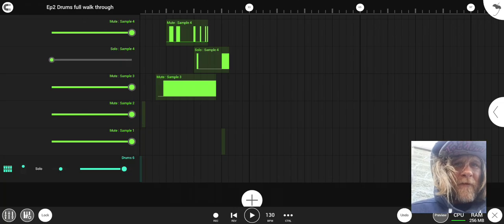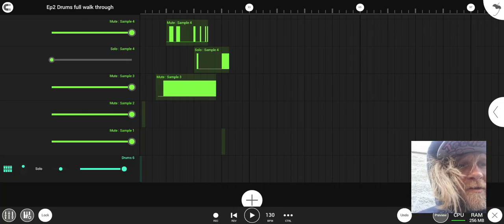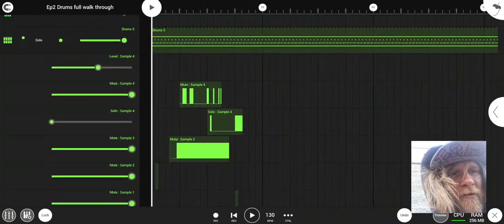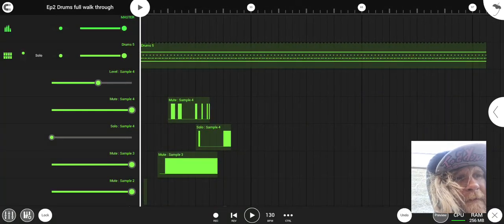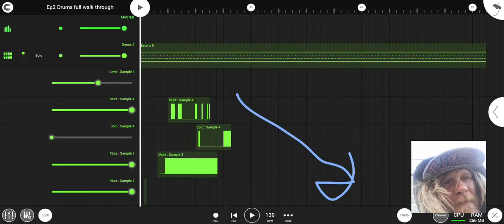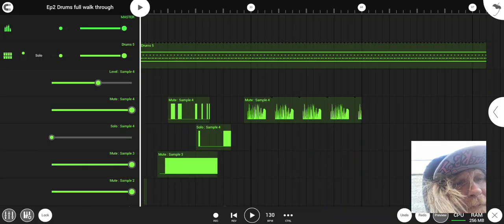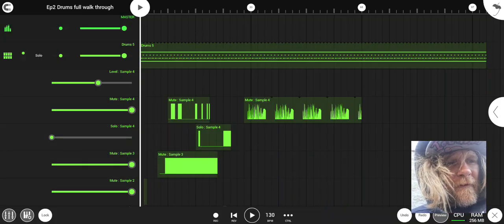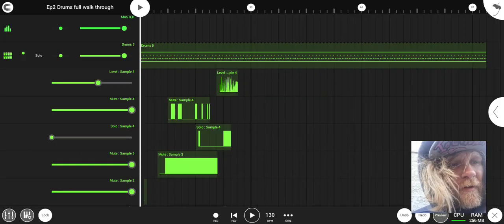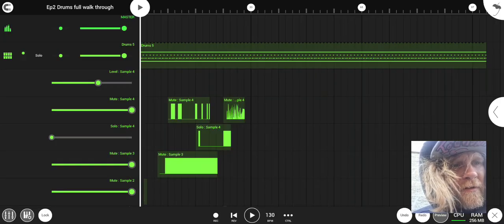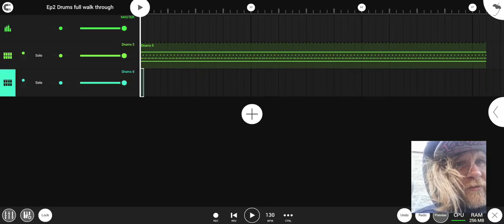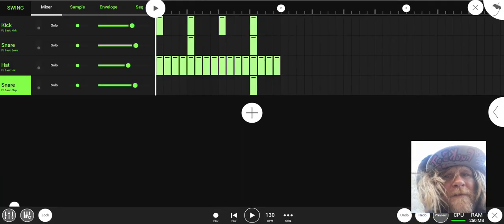So you don't like it? A simple touch of the undo. It will remove whatever actions you have. See, boom. This is the important thing, right?